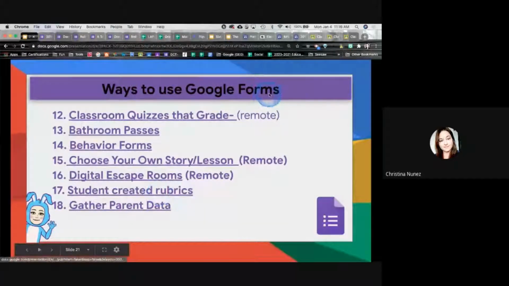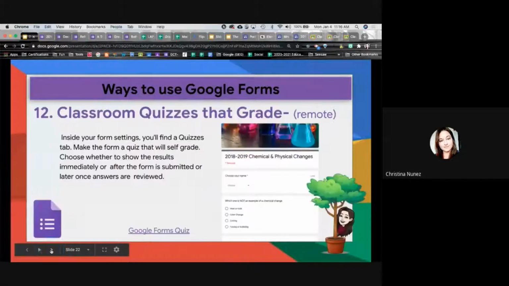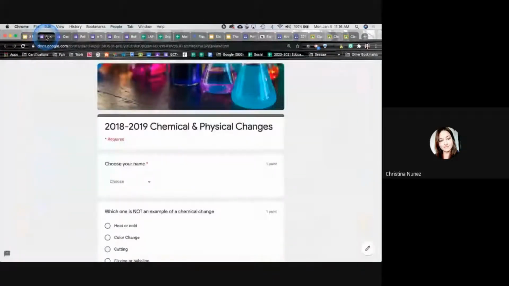All right, let's talk about Google Forms now, which is one of my absolute favorite apps. So here's some different ways and ideas to use Google Forms. And we do have a lesson on that later. So one way is you create those quizzes in Google Forms that automatically grade. I'm sure you probably already know this, and it's a great way to promote remote instruction. If you don't, take one of our Google Forms classes.